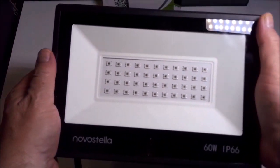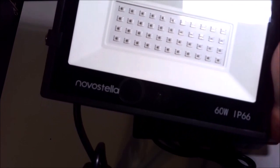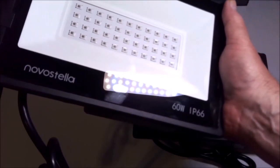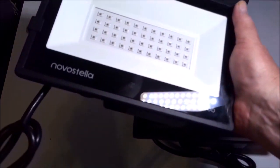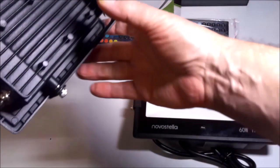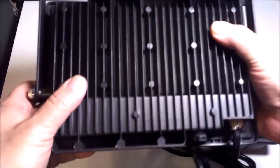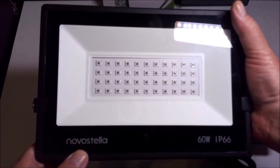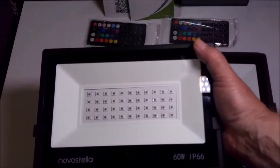And there we go. So, these are the 60 watt IP66 Novostella lights. IP66 is the rating for water, which means they can get pretty wet. They are a good, sturdy light, so if you're looking to cast some color, these are just maybe the puppies that you want.